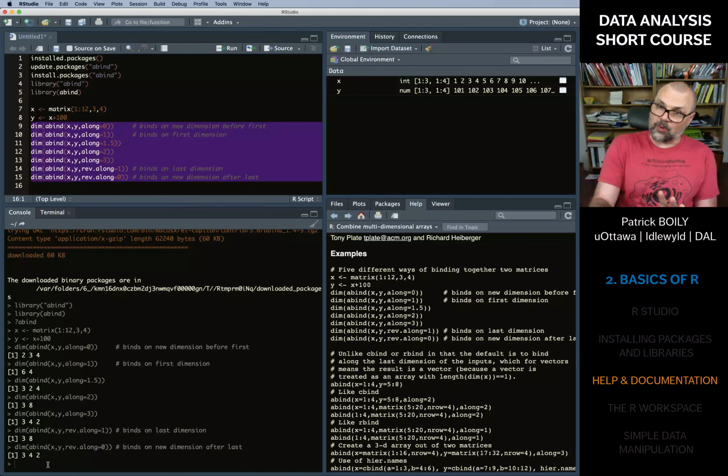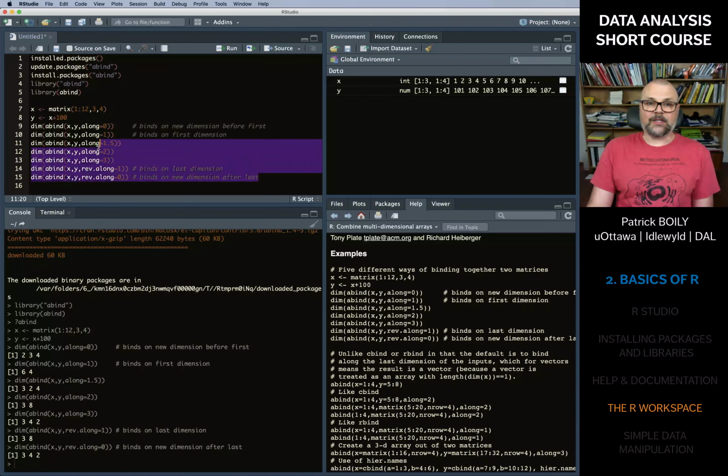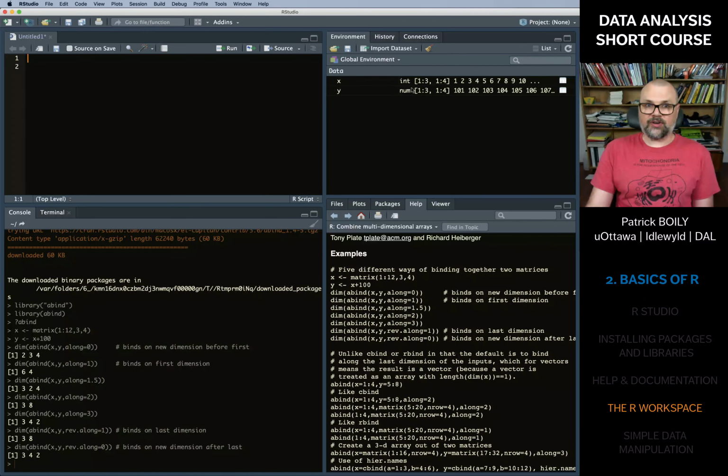Here we're not going to worry about what the outputs might mean, but you can just see that the example that's available in the file can be run directly at the prompt. If we hadn't installed abind as a library and we tried to run this, well, we'd have a problem because this abind function is not loaded, and then you'd get an error message. Notice as this is happening, here I've created two objects X and Y. Well, if I look in my environment window, I am going to see that there's now something called X and something called Y, which is available to me. How do we arrange for the data to be available in the workspace, this global environment window?